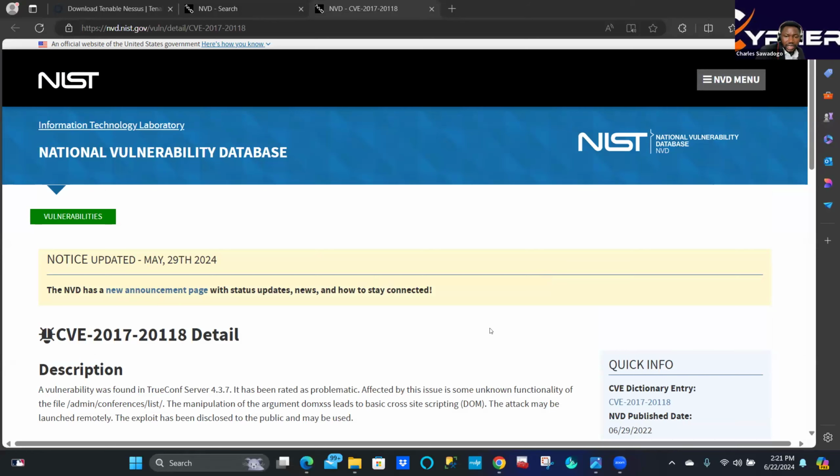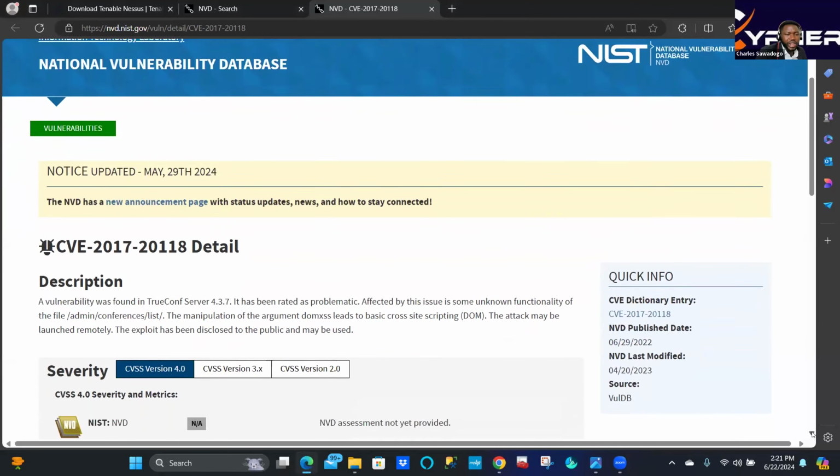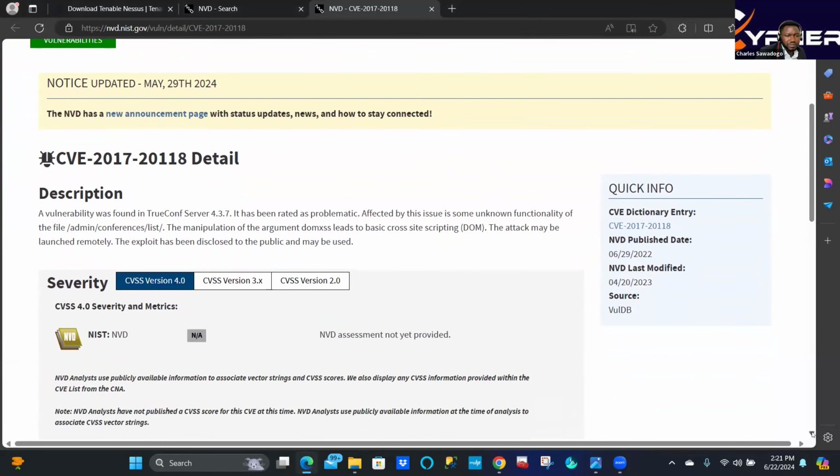Alrighty. So yeah, you clicked on the link right here. So we are looking at CVE details, CVE 2017. Who can tell me what year the CVE came out? 2017. Yeah, 2017. That's good. Remember, it's CVE dash year dash a random number. Okay, perfect. So what is it about? Who can read the description really quick for us?